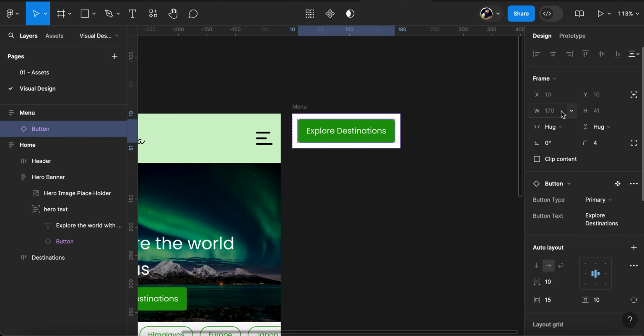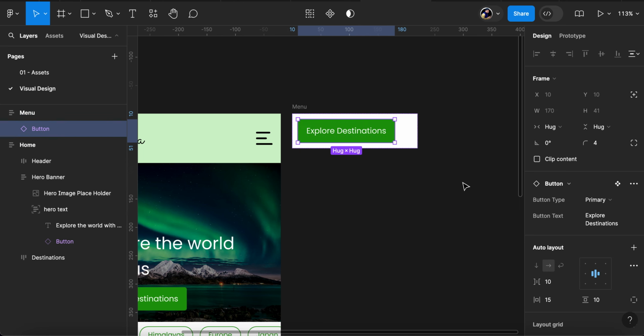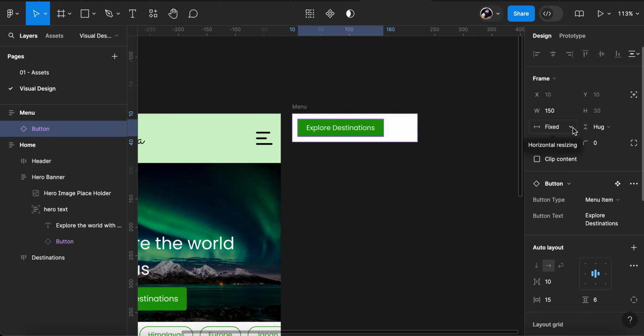So the width, I want the fixed width, it could be like this one. We could have done the fixed width, or currently it says hug, let it be hug, or probably I'll go with the fixed width, just to avoid any confusions there. And then go to button. I'll change the button from primary to menu item. Instead of width to be fixed, I'll say fill container, right?